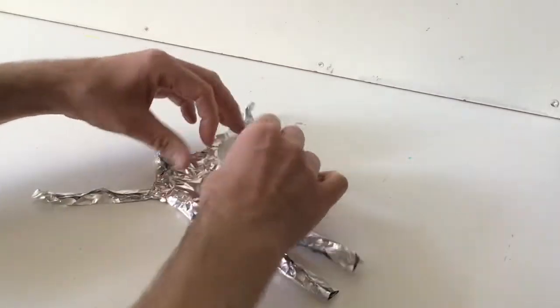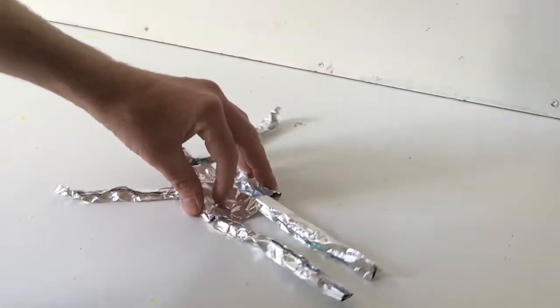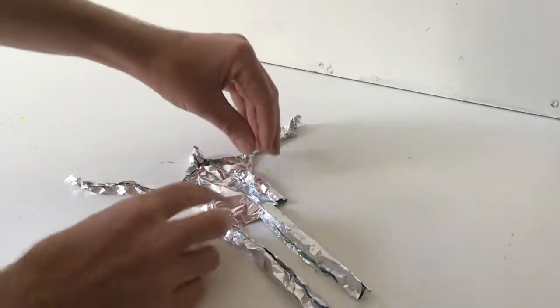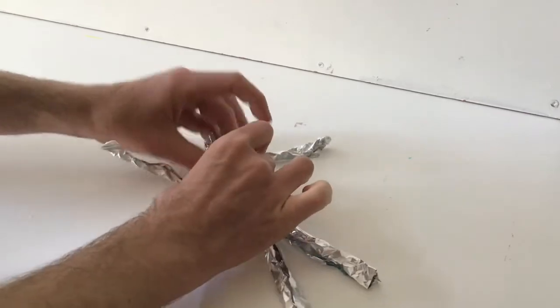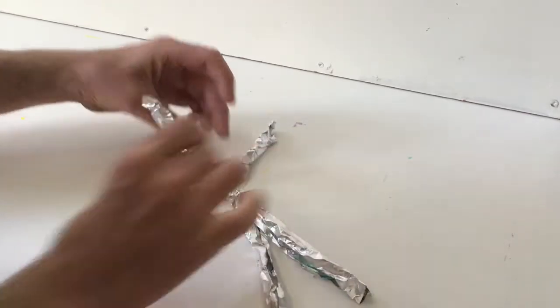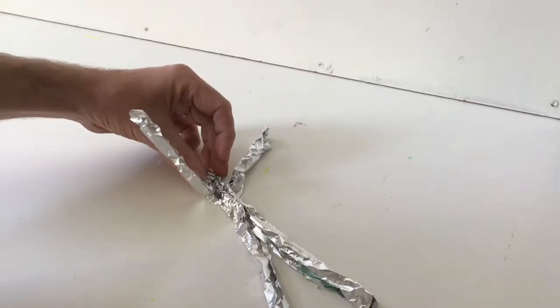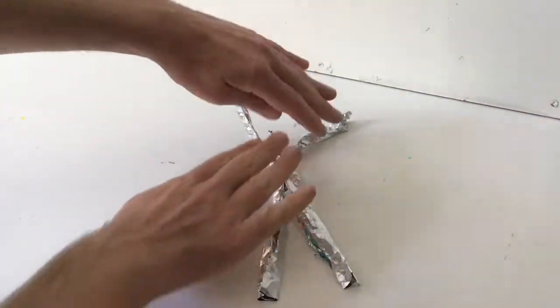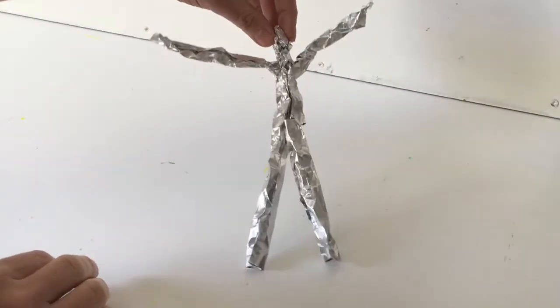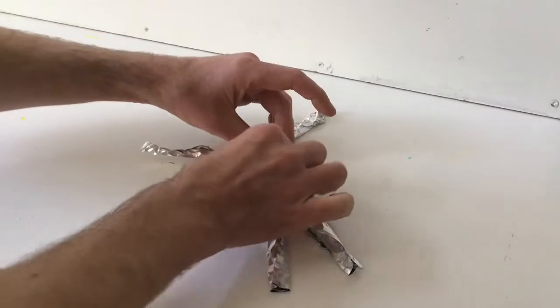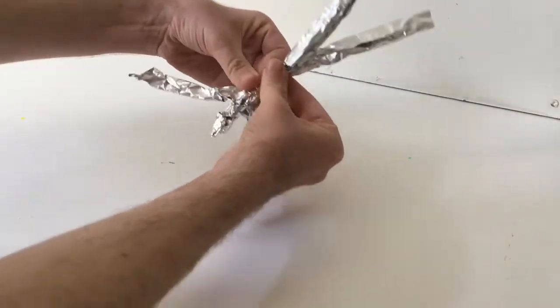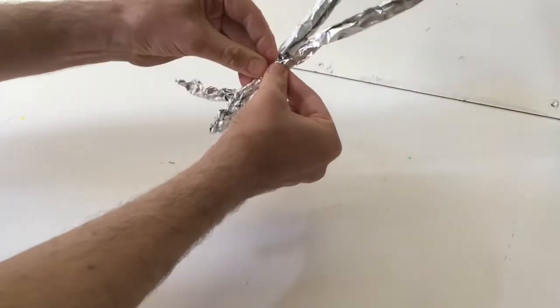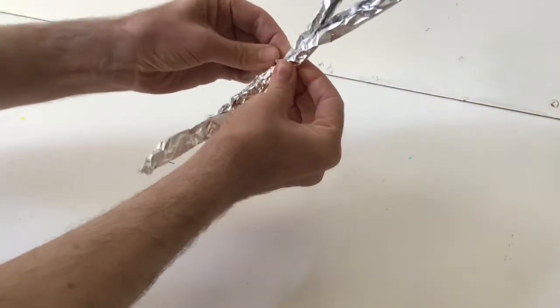And it doesn't really look like a Giacometti sculpture at the moment, so we're going to have to work on it a little bit. And what we're going to do first is pinch the body in, so I'm just sort of squeezing in the body, and just really have to pinch it and squeeze it in and it'll make it really strong and you can get the shape that you want.